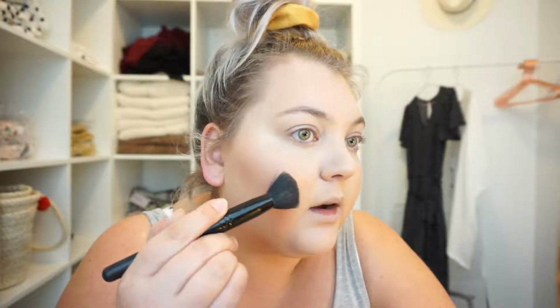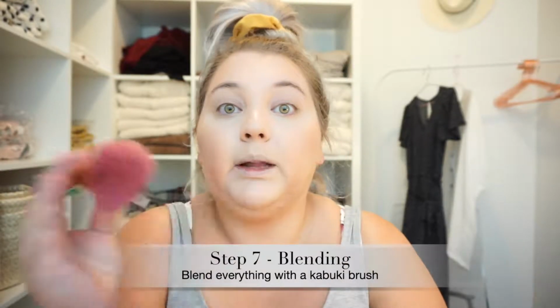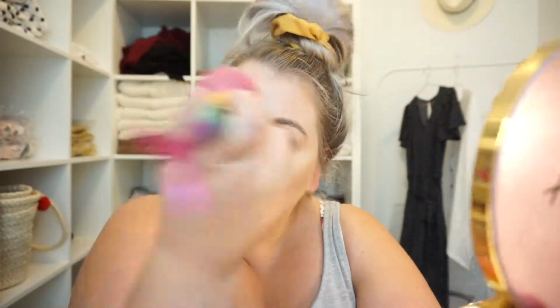Then you're gonna wanna continue on the other side. So now you're adding shadow all the way from the tip of your jawline and then going up your cheekbone, and then it's going to show on your forehead as well. So now I'm going to go in and blend everything. Oh, and I'm doing this with my Tarte Mermaid brush. It's just a fluffy kabuki brush.